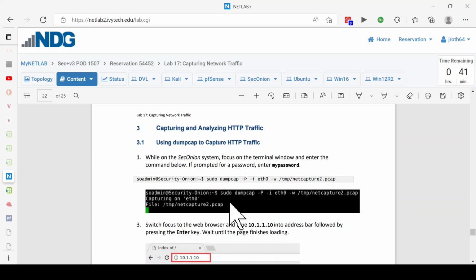While in the Security Onion screen, focus on the terminal window. Enter the command below.